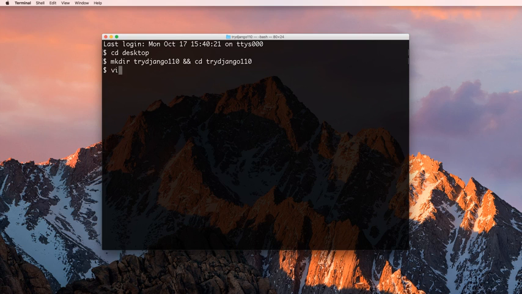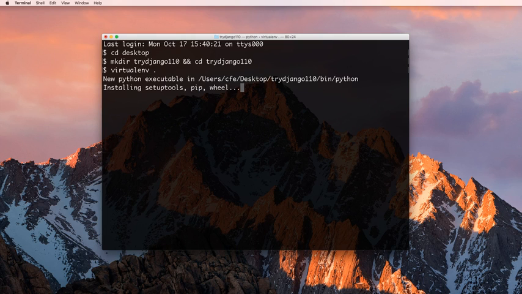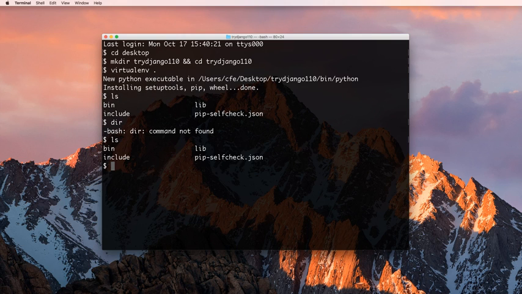To do virtual environments, we can just do virtualenv and press period after that and press enter. I told you I was going to show you two ways on how to do it. So that is now version 2 for Python. If I go into this and list everything out, so ls in Linux and Mac, dir if you're on Windows, I list everything out and I want to activate it.